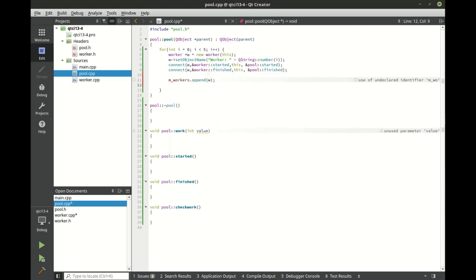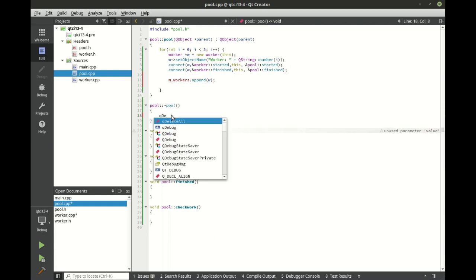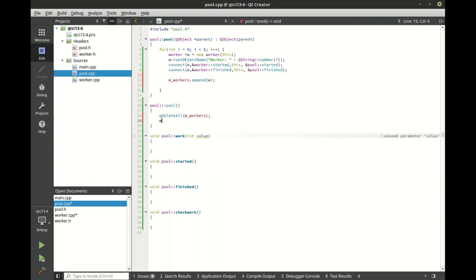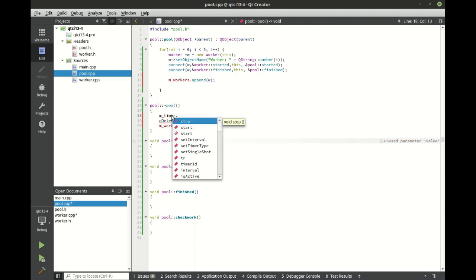Right off the bat, you should be noticing a problem. We have these pointers, which are going into this list of workers. So we have a pointer going in here. Now we're using Qt's built-in memory management, but it makes me wonder if it's actually going to work as expected. So just in case, qDeleteAll won't do a darn thing. Some may argue it's really not needed. And while we're in the destructor, let's just do mTimer.stop just to make sure that timer is actually shutting down the way it's supposed to.